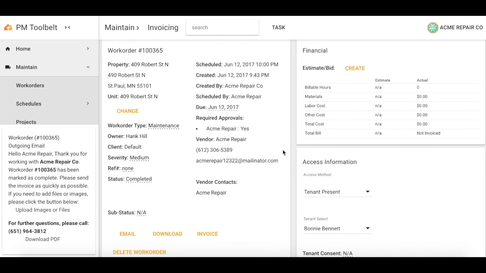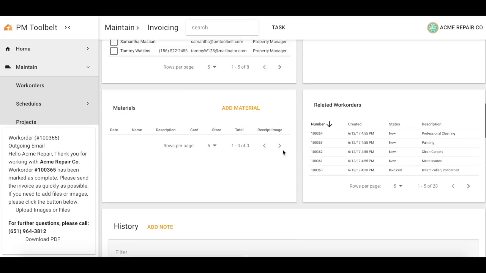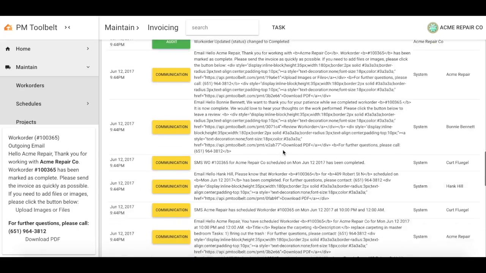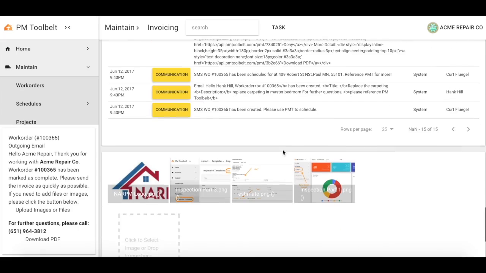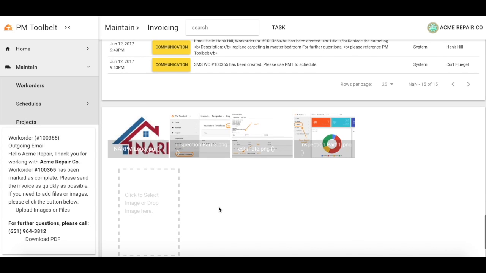After Acme Repair completed the work order, they received an email asking them to attach their own invoice. Once they attach their invoice to that email, if I scroll to the bottom of my work order, you will see the invoice will automatically attach to the bottom of the work order.